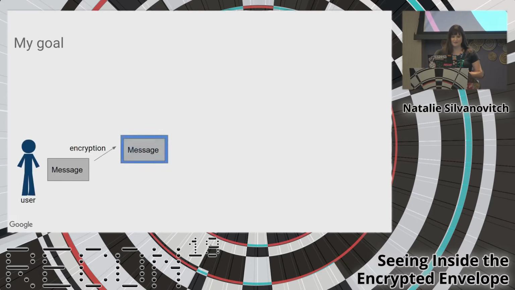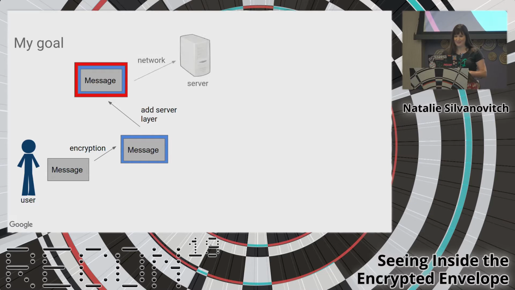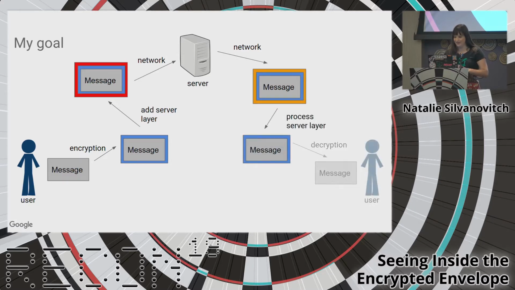Sometimes you have your encrypted message, and then they add a server layer, and then this goes to a server that looks nothing like a server actually looks like these days. And this red layer will actually send a message to the server, and this is how they make messengers more compact. And then the network will put a different layer on your message, and that's how they communicate with the other client, and then that gets removed, and then you have your message. So what I really want to do is I want to see and change that.